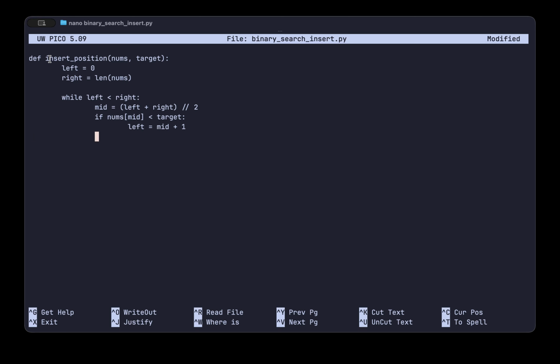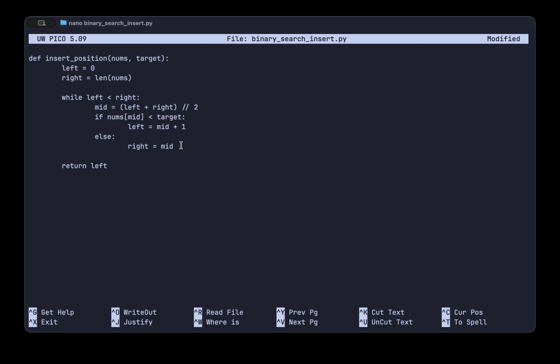Then we have an else: right equals mid. Basically, otherwise, and this is the trick, pull right to mid, not mid -1, because mid itself might be the right answer. That's the little trick there. And then we're going to return left. When the pointers meet, that meeting point is exactly where the new number should go.